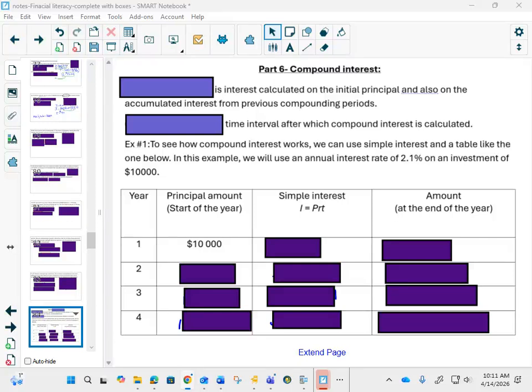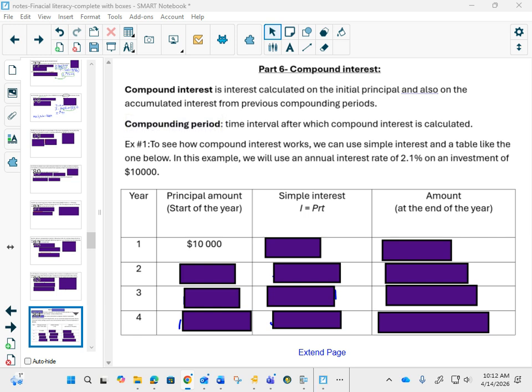So compound interest is more common. We talked about simple interest just being an interest rate that keeps getting applied to the original amount. It's a really easy formula. Compound interest is more typical because you get your interest, but as soon as you're either paying interest or get charged interest, they start charging you or giving you interest on your interest as well, which is what the word compound means. Things grow faster, you also get charged more faster.